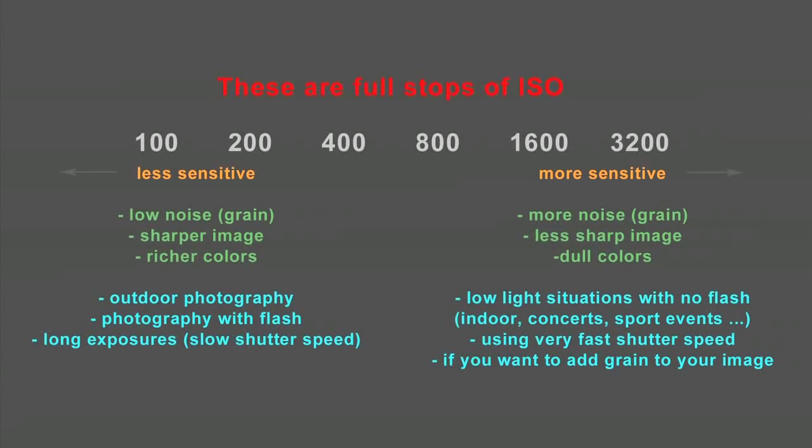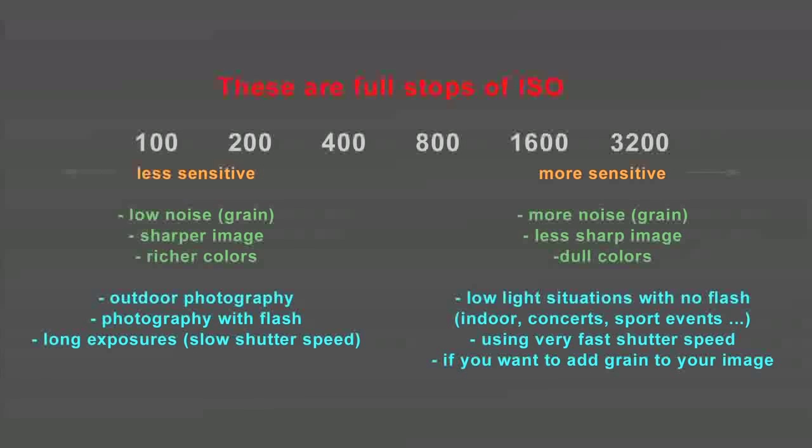And you can't use the tripod to support yourself, or you have a lot of moving subjects, and in those situations you would use higher ISO. Also, you would use higher ISO when you want to shoot something with a fast shutter speed, as I already said, if the subjects are moving, for example, like a sport event or concert where the performers are moving.